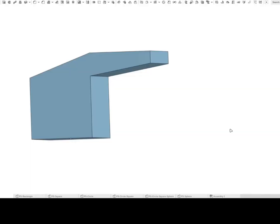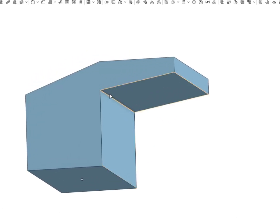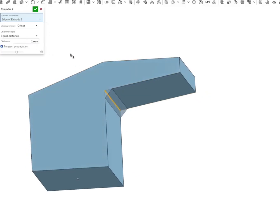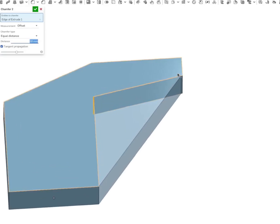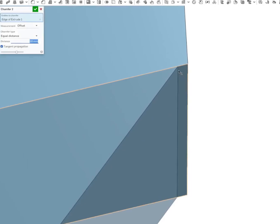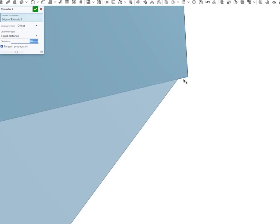Now let's see adding a chamfer. This is a test model, so I need to add a chamfer to this angle over here. I'll click on this line and then click on the chamfer button. 1 mm is not enough, so I have to add more because I need to cover this entire area for it to make it printable. So this would be 10. 10 is also not enough — this particular area needs another chamfer, otherwise it will be a steep overhang.